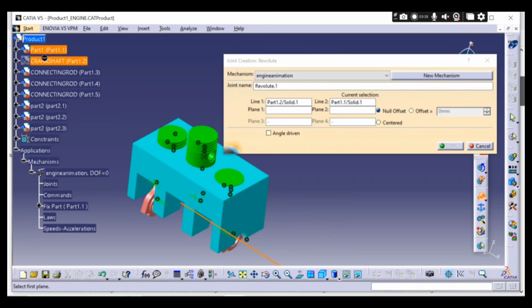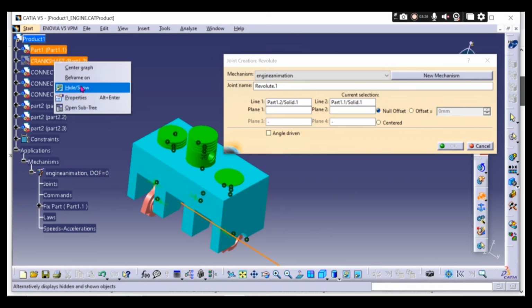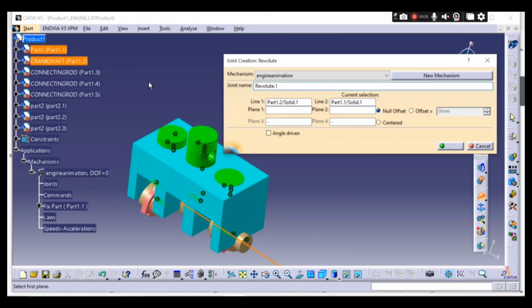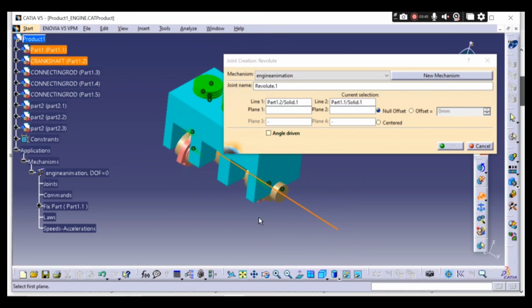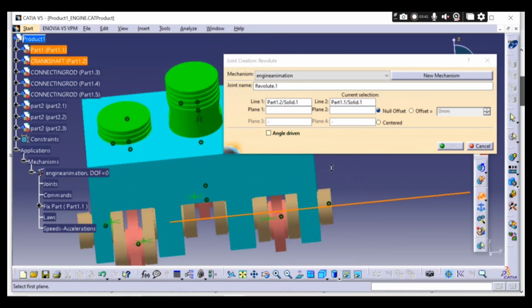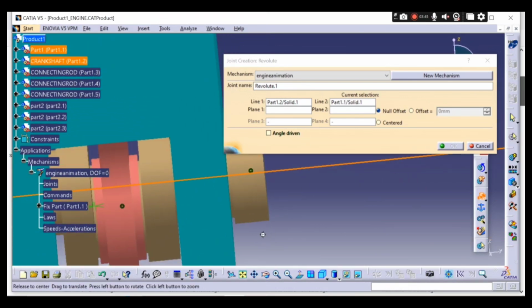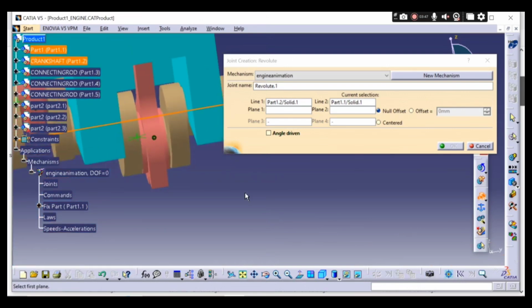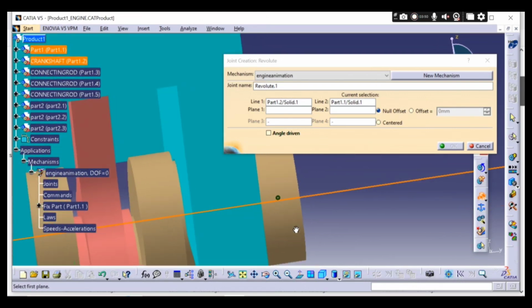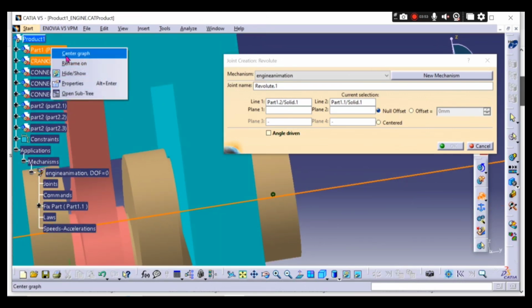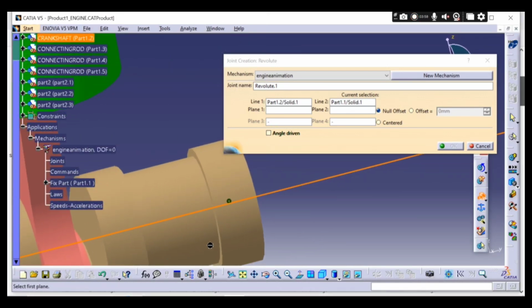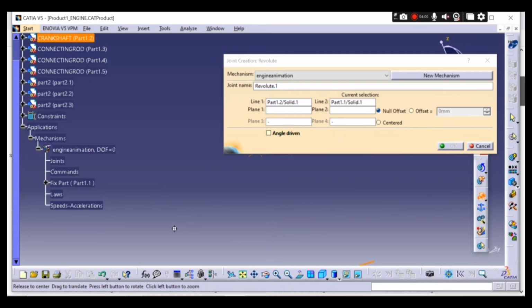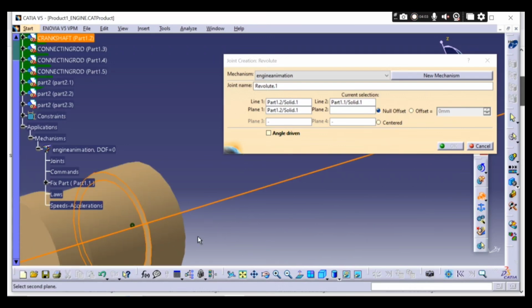So now we have to show the crankshaft again from here. The axis has been selected, but we have to select the faces where these are coinciding. So I have to select the face of this crankshaft. I will hide this one. I can easily identify this face, this face, this face.